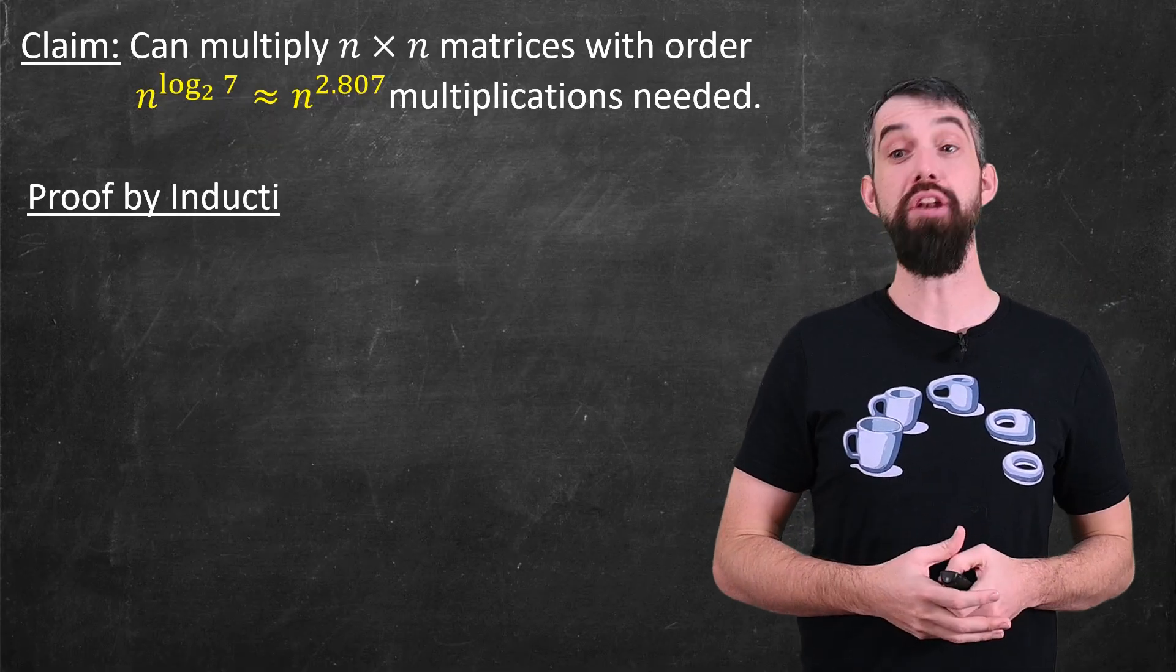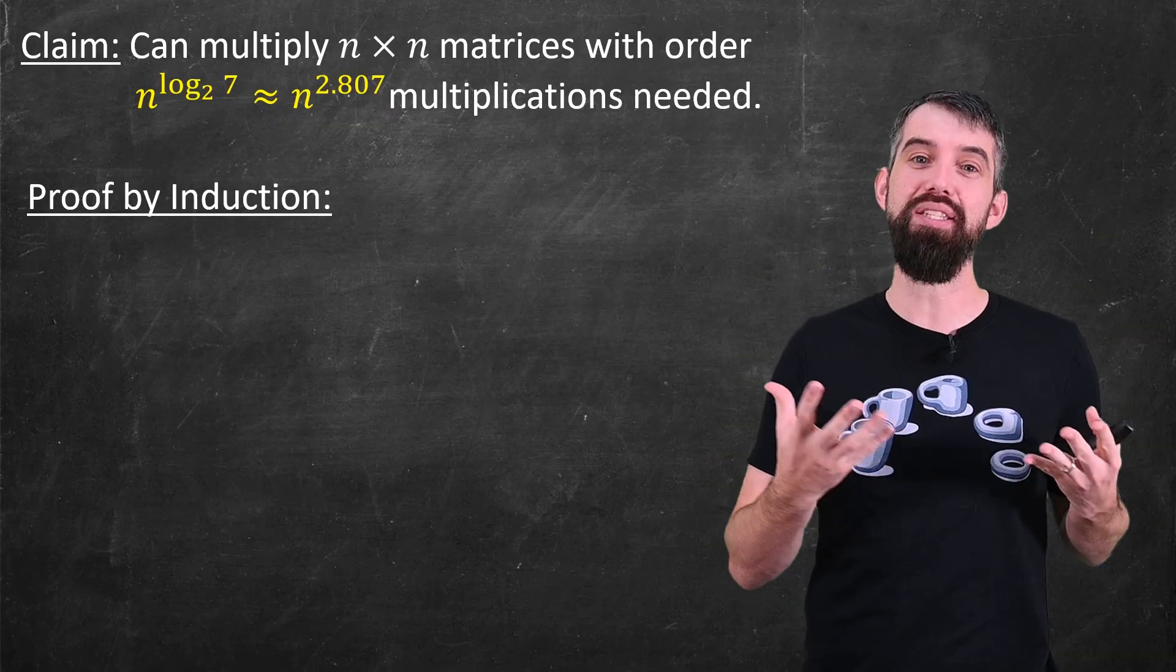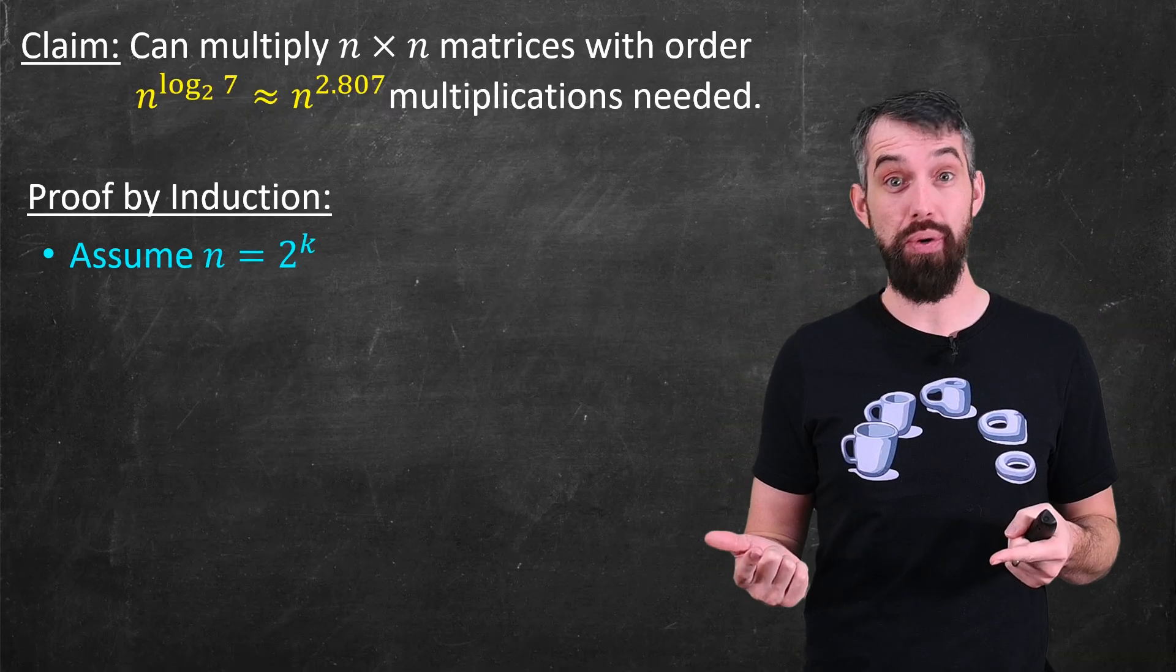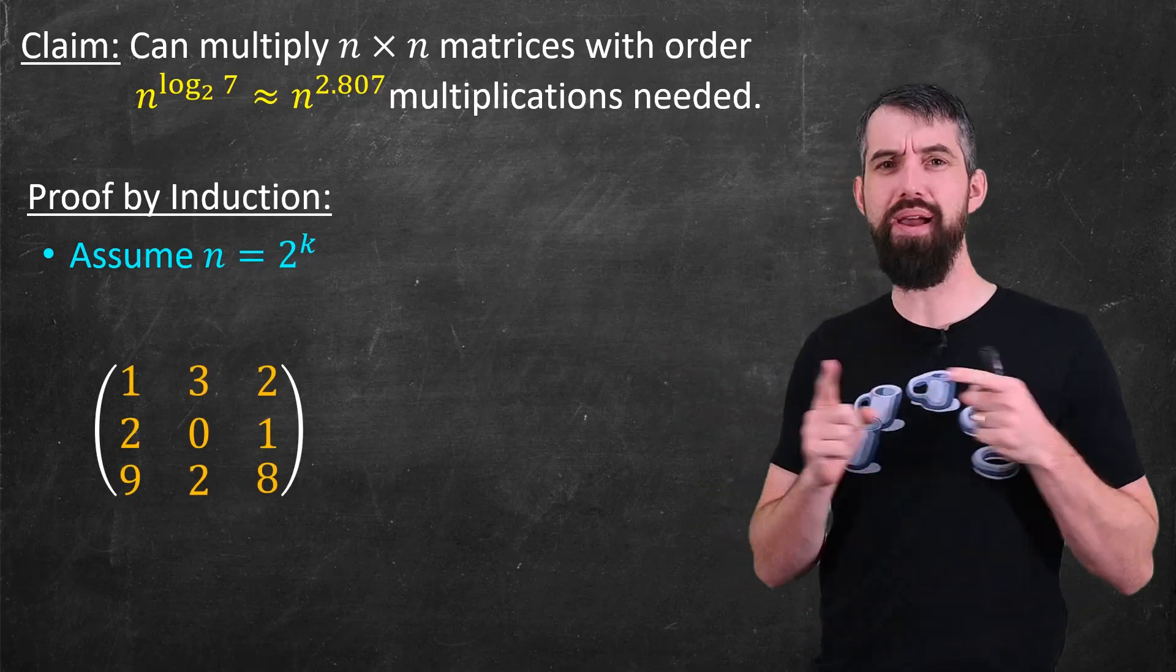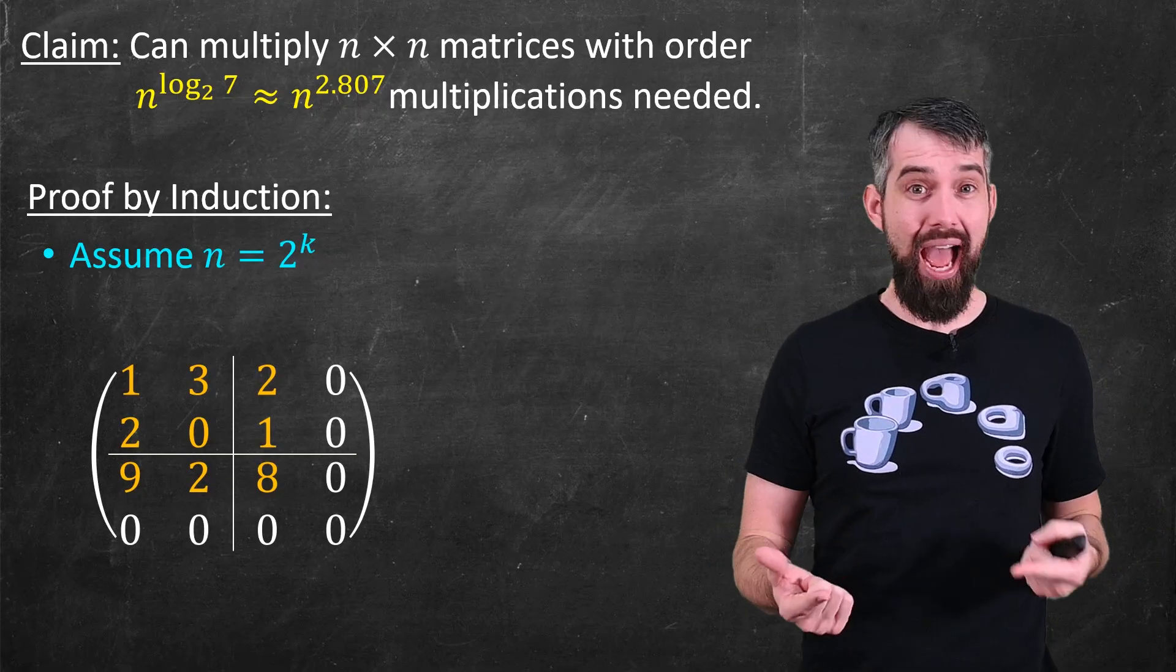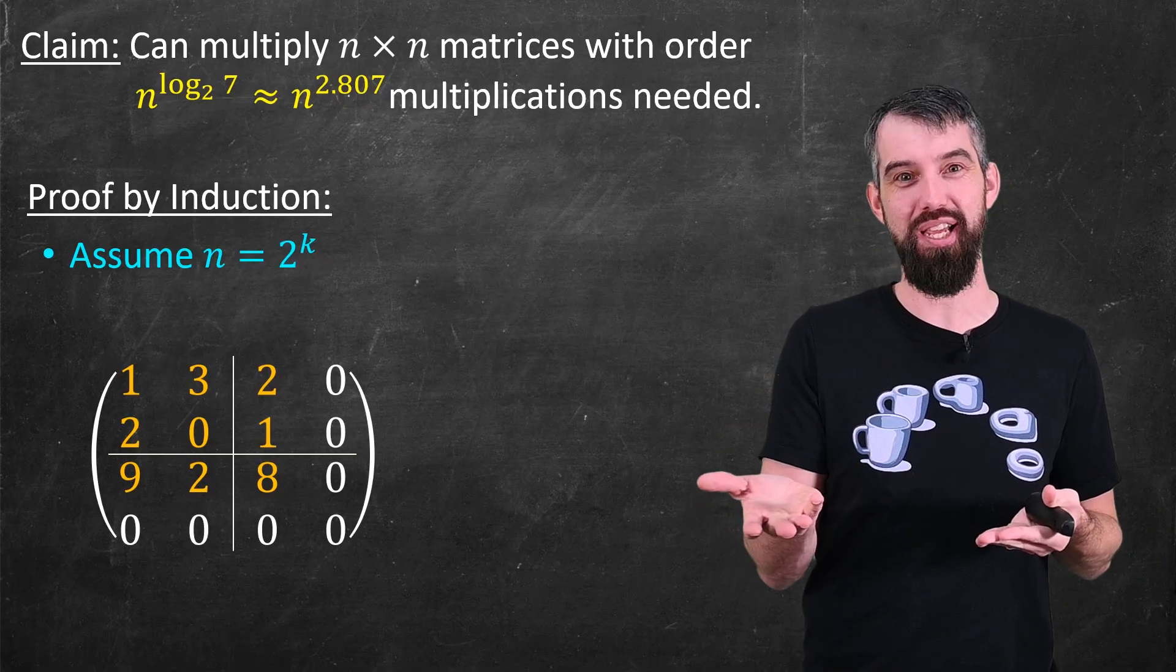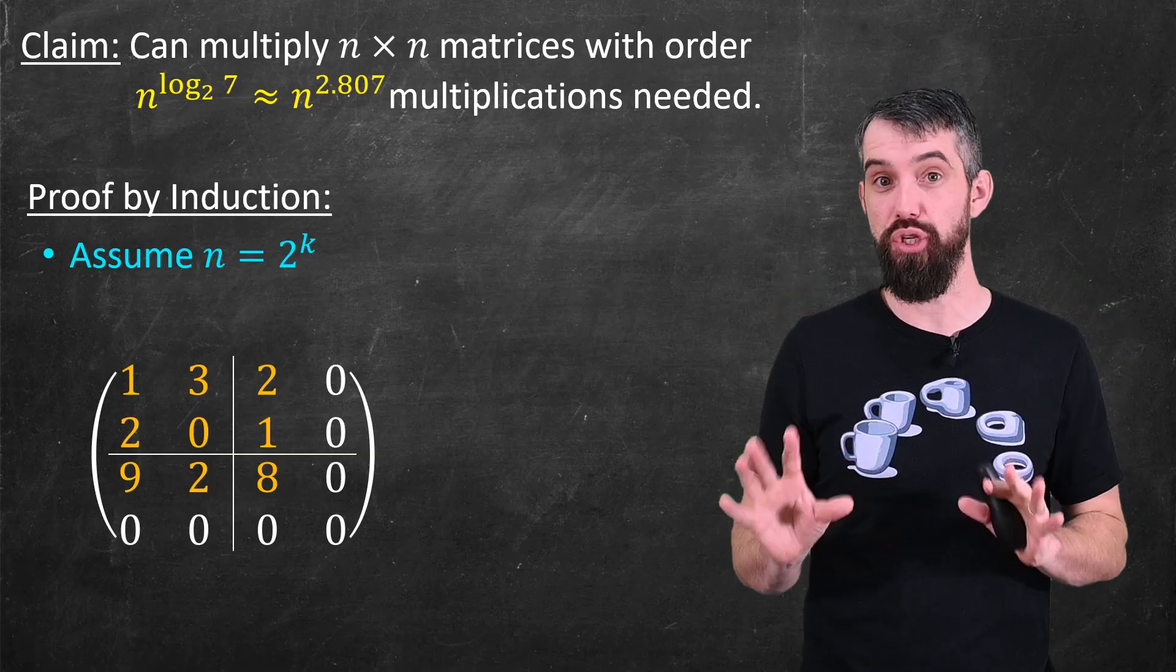Okay, let's see why it might be true. So I'm going to do a proof by induction, and I can do a proof by induction on the size of my matrices. I'm actually going to simplify and assume that my matrices are of size 2 to the power of k. If they aren't, like if I have a 3 by 3 matrix, I can just add in a bunch of zeros, and now this is thought of as a matrix of size 2 to the power of 2 in this particular case, and I can do all the same previous work with making it into blocks that I was doing before.